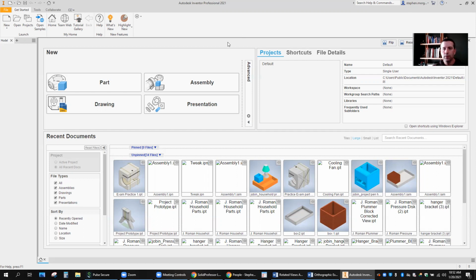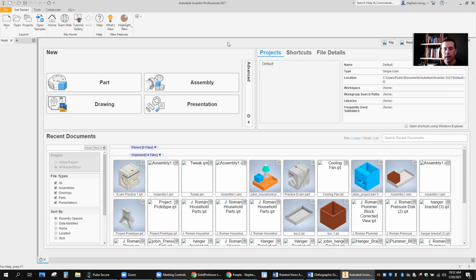If you are familiar with SolidWorks, if you've used SolidWorks before, it's going to be pretty similar. There are going to be some things in different places, but the workflow inside of Inventor is pretty similar to SolidWorks. If you're coming from AutoCAD, it's going to be really different. Your approach to drawing is going to be an adjustment because the approach is different. But what I'm going to do is run through how I look at Inventor and how I navigate Inventor to begin with.